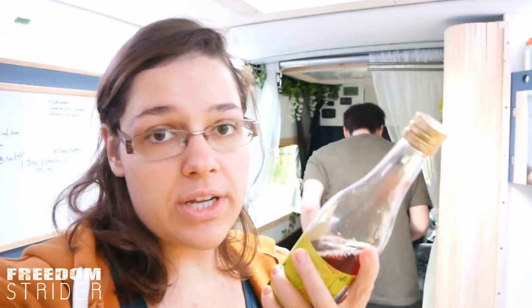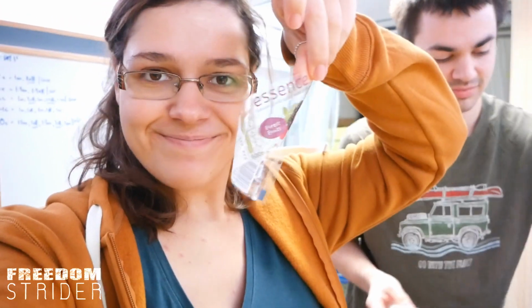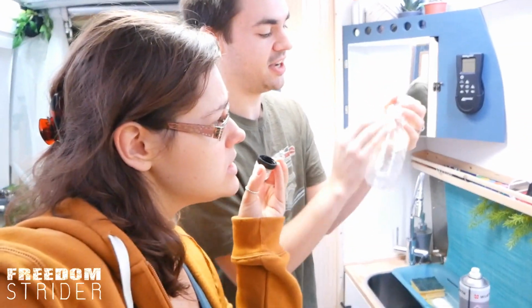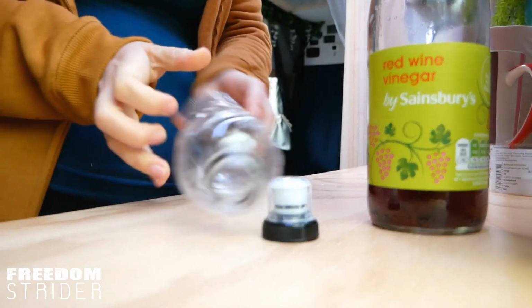Okay, so we've been having trouble with storing our vinegar because we do like vinegar on our salad, but all vinegar comes pretty much in glass bottles, and well, it's a van, it's moving, glass is not a good idea. So I was like, okay, let's buy a plastic bottle. Plastic bottles for food, like for vinegar or oil, the things you get at restaurants, are either quite expensive or really crappy, so they'll leak. So we went to a supermarket and bought some essence flavored still spring water drink. Sam drank it, and now we have a plastic bottle that only cost us 29 pence. So for this job, you need your vinegar and a plastic bottle with a decent lid.